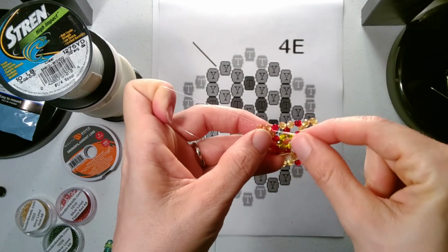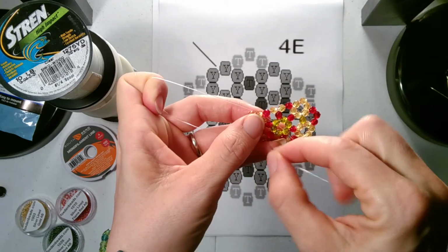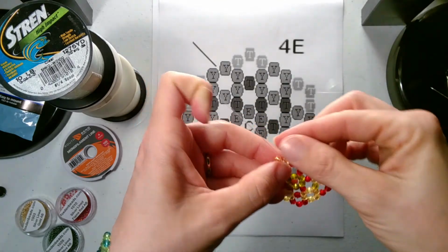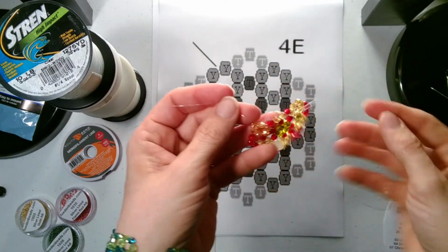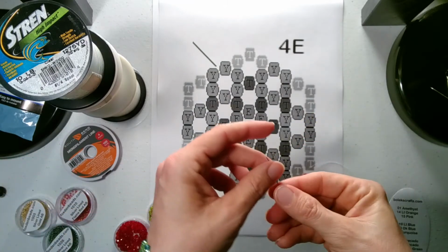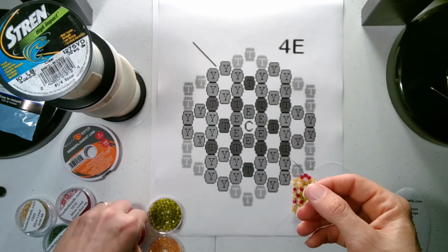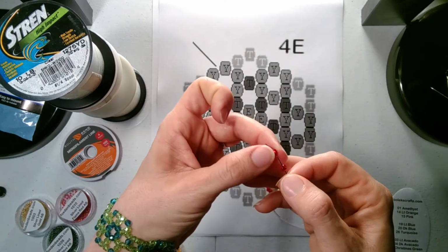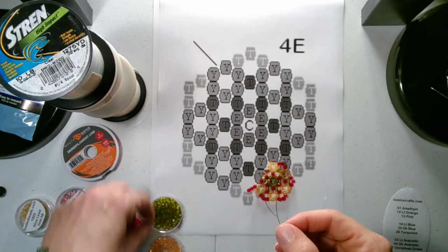We're going to take the string coming down towards our finished row and go through the next side bead so that we're coming out 2 side beads like this. And we want the string coming out towards the end of our finished row, and we're going to add 1, 2, 3 beads. And then we're going to cross.